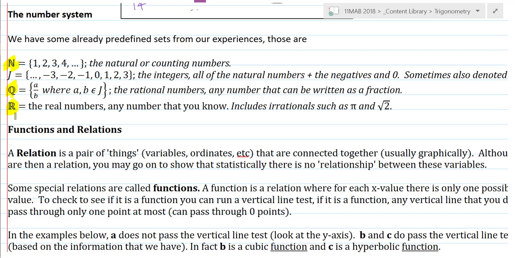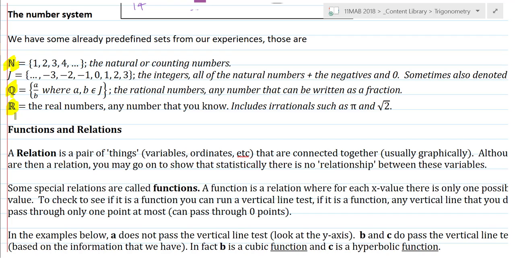So the irrational numbers are numbers like pi and e, which will be introduced later in the year, and the golden ratio, as well as the square root of 2, square root of 3, square root of 5, square root of any number that's not a square number, basically. They're all irrational numbers. So the natural numbers are a subset of the integers, which are a subset of the rationals.